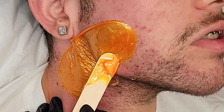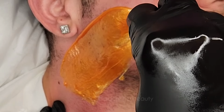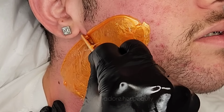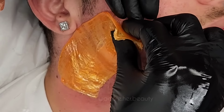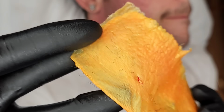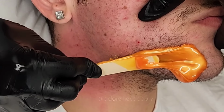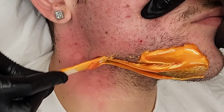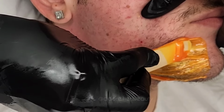So I said all of that to say that is why the double lay technique is important. So this is not the reverse lay technique, what I'm doing right here. This is just a reverse technique where the wax is intentionally applied in the wrong direction to get the hairs underneath.